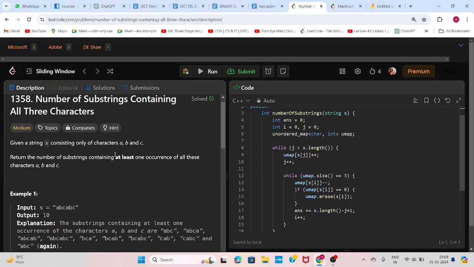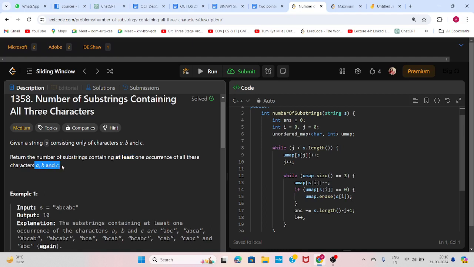At least means that A, B, C must be present at least one time. All three must be present one time, and more than that is also valid. So that is the meaning, that ABC will be there. Its recurrence is also allowed, but if AB is there and C is not there, then that's not a valid case. Okay. So now it's given at least, and ABC only.